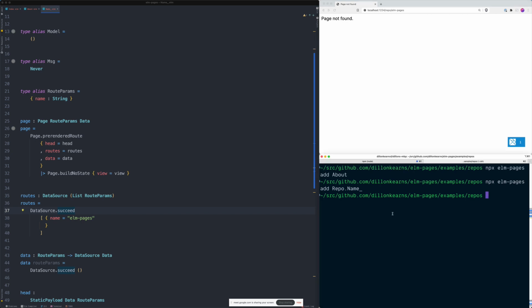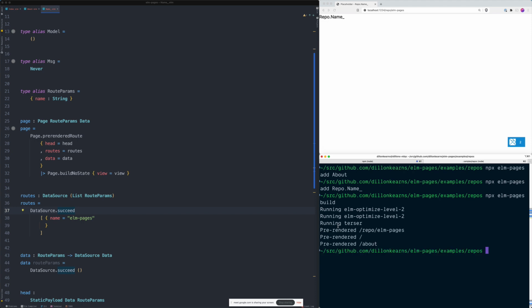If I run a build, npx elm-pages build, it pre-renders repo/elm-pages, about, and slash. That's pretty neat. But now notice this is a data source.